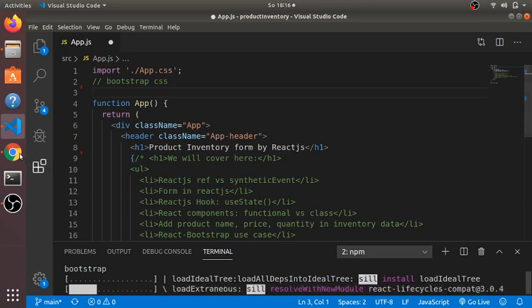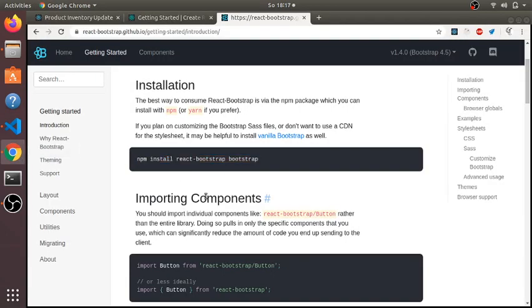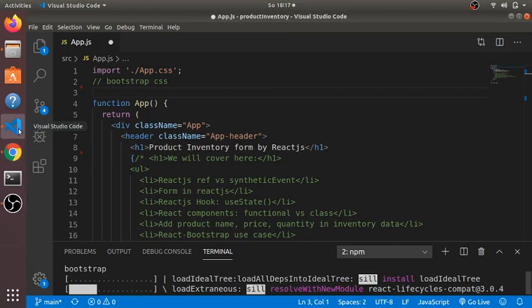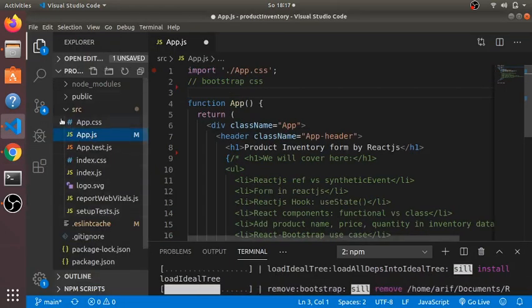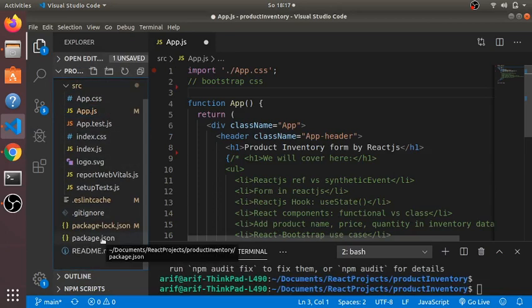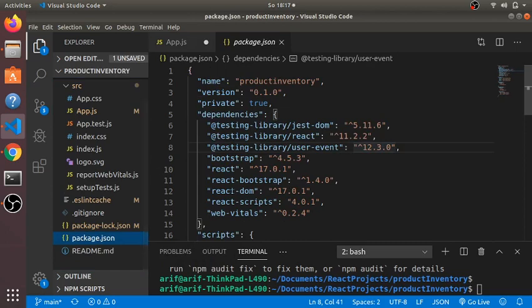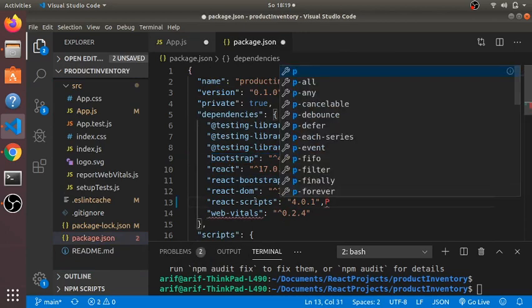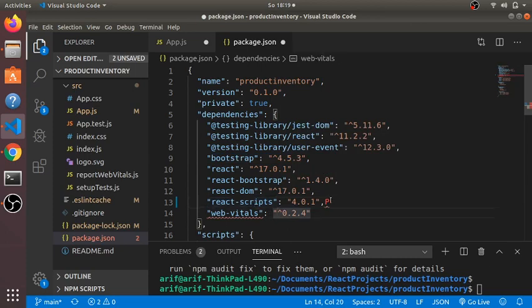So when it's installing, let's see the code, what will happen after installation. After installation, the data will be added to your package.json. You can double check the package.json file, whether it's already there or not. If you go to package.json, you see React Bootstrap here, and Bootstrap here also. Okay, so I see that I installed React Bootstrap and also Bootstrap, two links in the package.json.